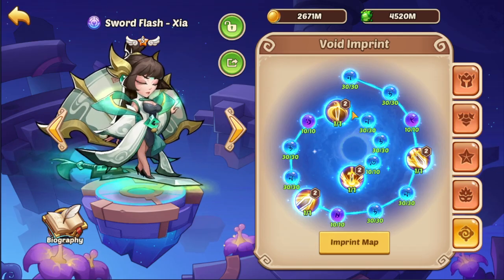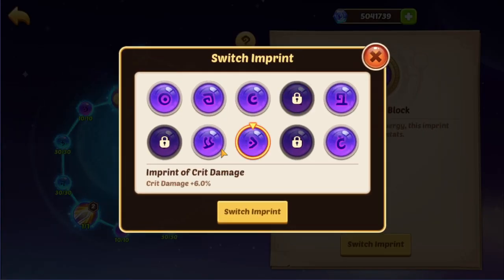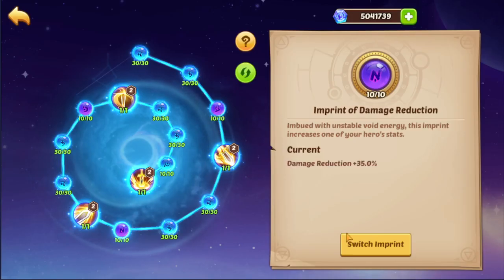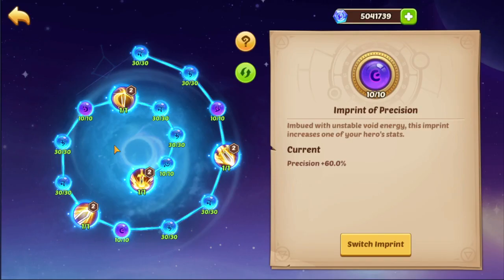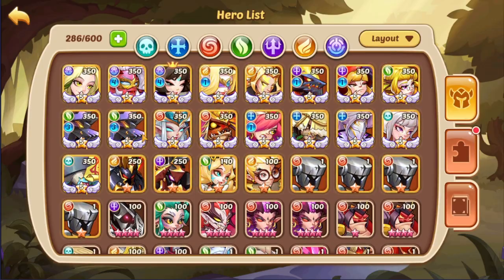970k attack, very much. I mean, way too much, I was supposed to say. We wanna use crit, precision and hold damage, yep. Okay, she is good to go.